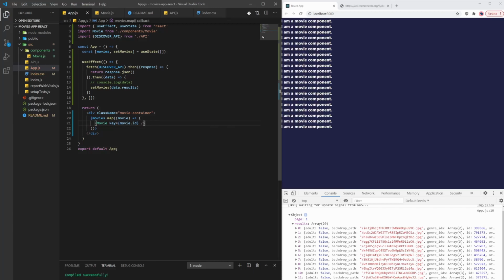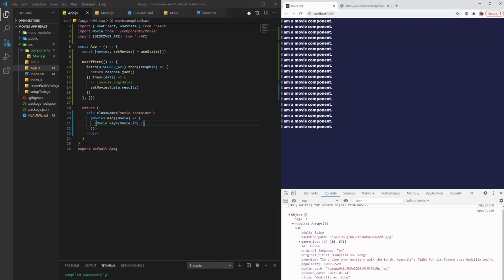Oh, 20 movies, nice. Okay, further, we know that every movie has these properties, actually key values, and therefore we extract all the properties. Actually use the spread operator to extract all the key values from movie and send them to the Movie component.